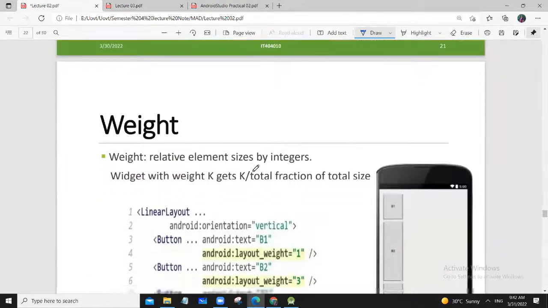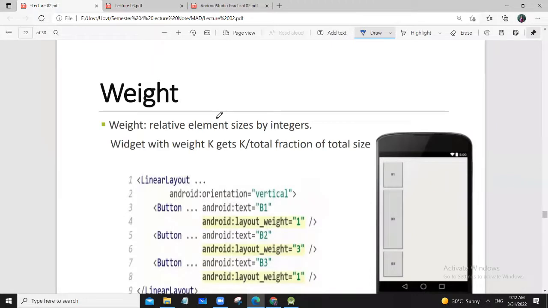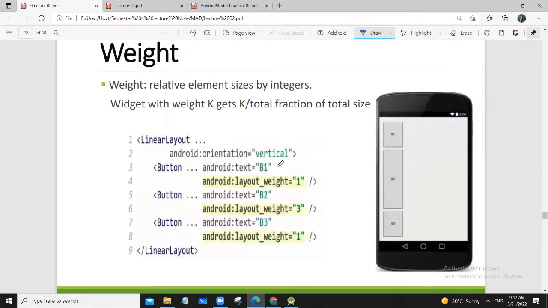Then weight. When we consider weight, this is about the elements, the components available in widgets. By using this weight property, we can define the relative element size, and this size is defined using an integer.